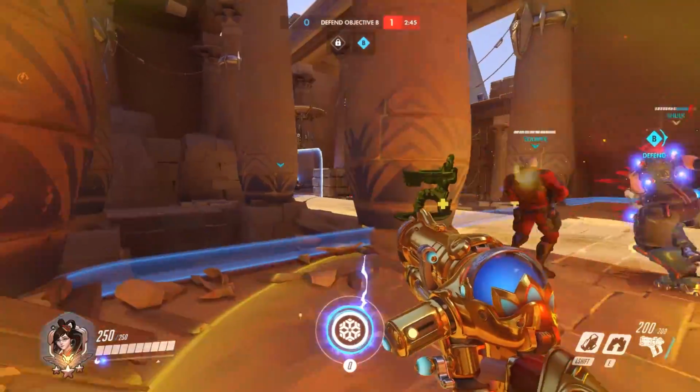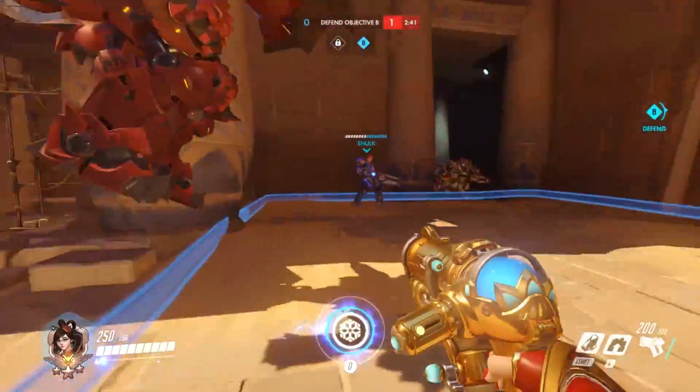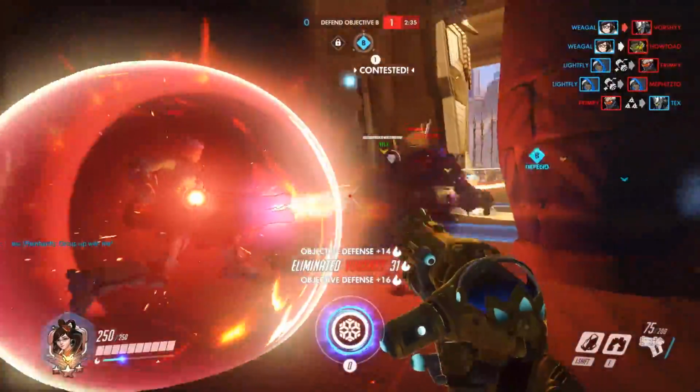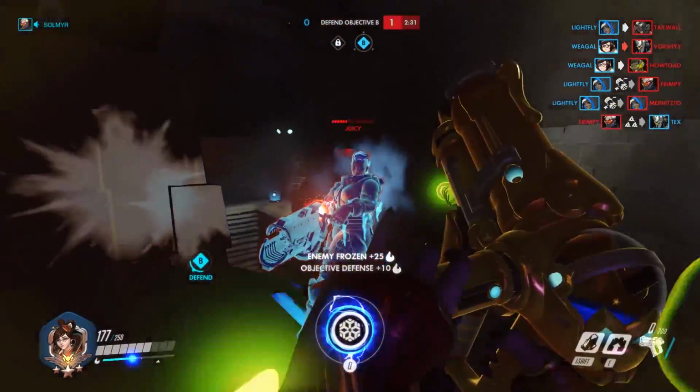So a Mei wall was a really good example a long time ago. If you wall off the enemy team, it actually forces your team to focus fire on the things on this side of the wall, and that's how you have to approach 2CP as well. It's how can you get your team to play together in order to get the best team wipe possible?